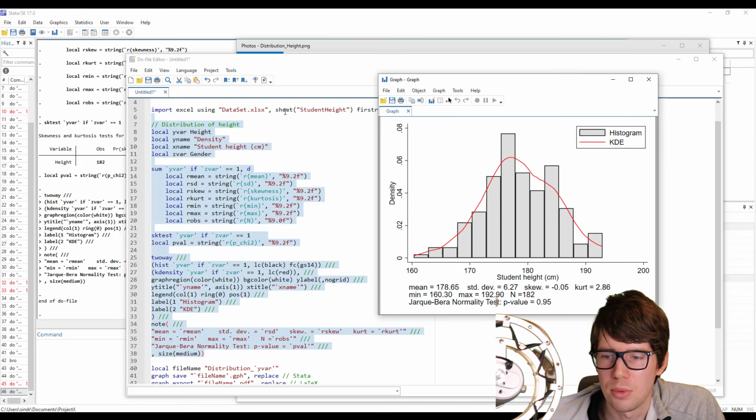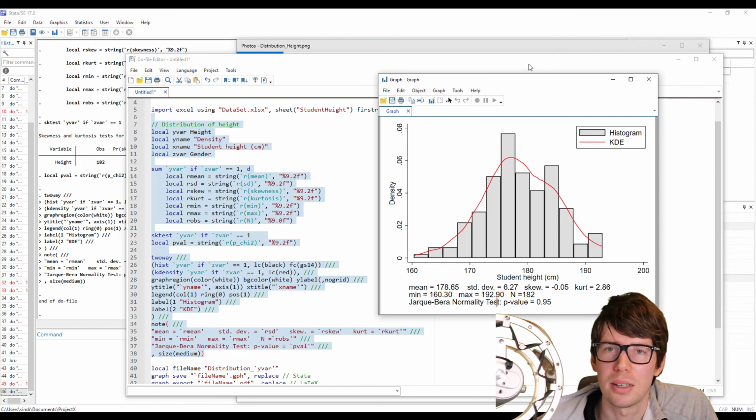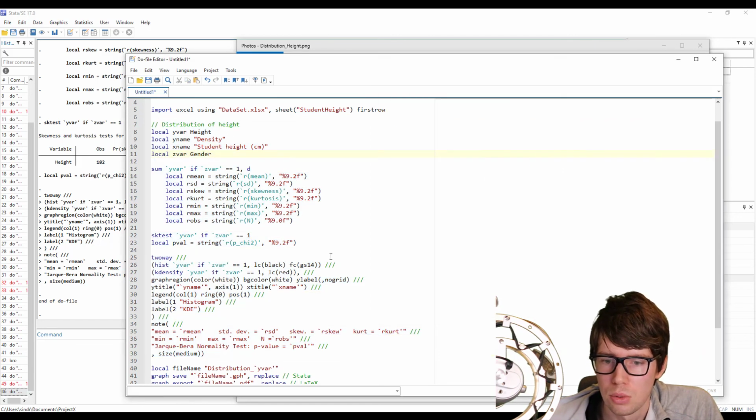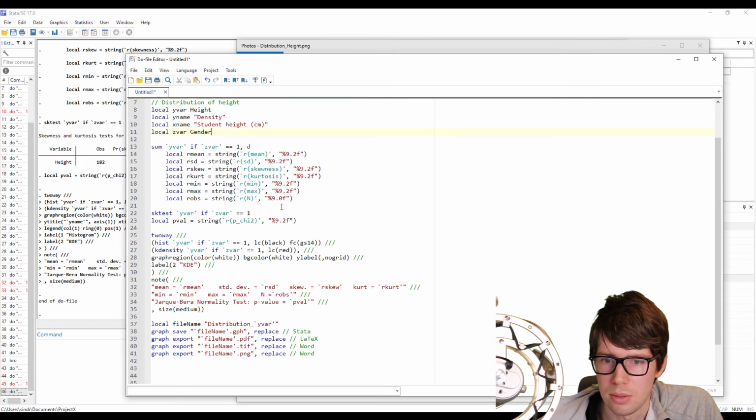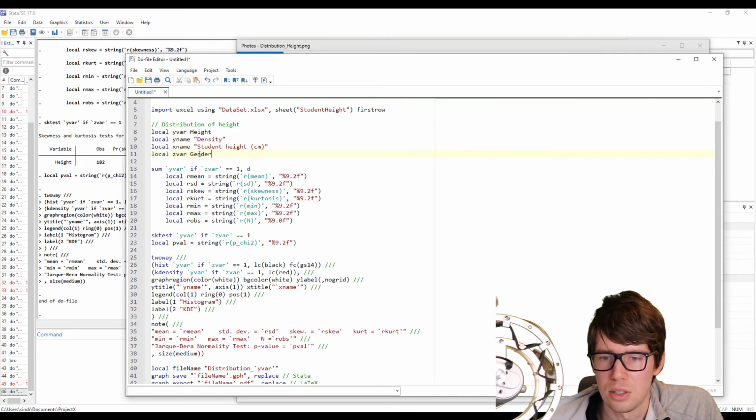So for instance, what if I had students for like a 10-year period? I want to do this for every year, for instance. I can put this inside of a loop. So this whole thing would be inside a loop, and I would loop to different values of the condition. So instead of looking at gender, maybe I would be looking at the year. So I could just change this to year.